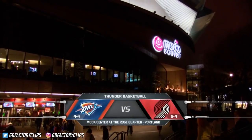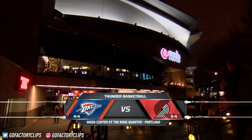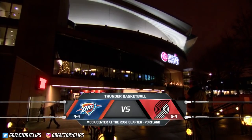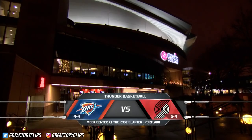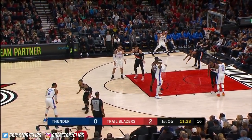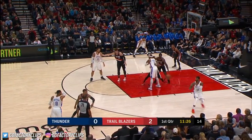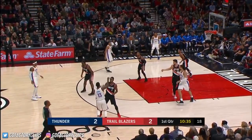From the Moda Center in Portland, a little Sunday night round ball. Ironically, back home in Oklahoma City, this game is tipping off earlier than we did on Friday night against the Celtics, which is why the Thunder didn't practice yesterday after the late finish on Friday and then the early tip here. He's able to get out in transition. Gets free on this one here. Hey, he says, Coach, I made up the difference.